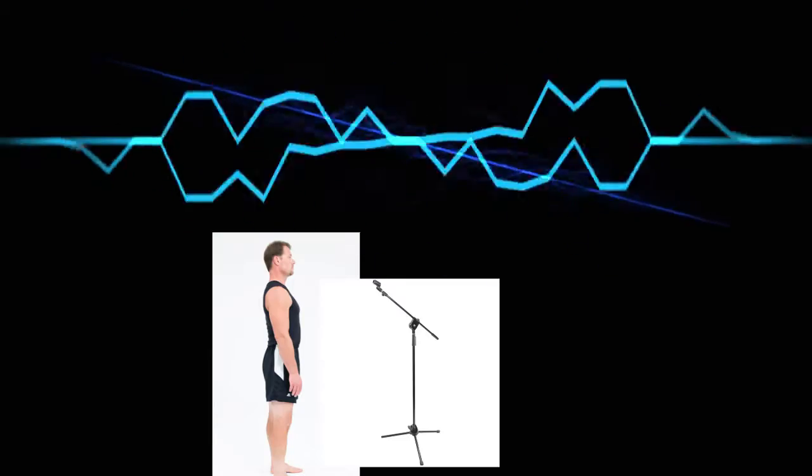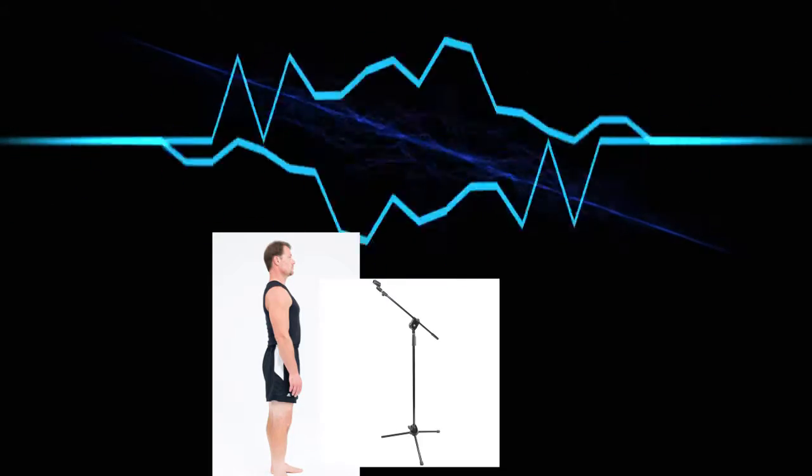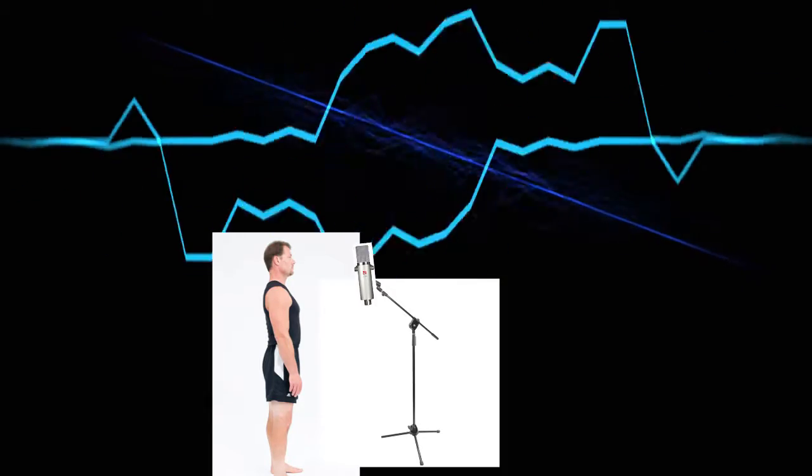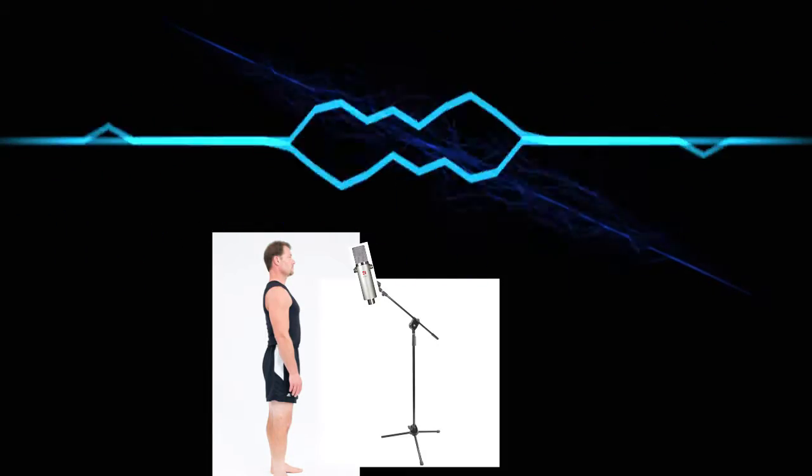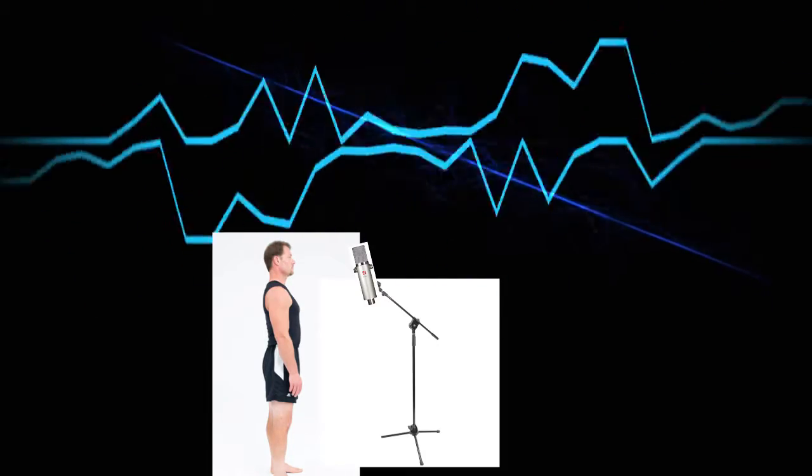Once your performer is situated, you need to place your mic. Put your mic stand directly in front of the performer. The mic should be high enough that its front is level with the performer's eyes, while pointing parallel to the floor. Then, you want to tilt the mic itself down, while keeping the stand where it is, and point it at the performer's mouth. This will help minimize the effect of plosives, as the mic is not directly in the path of the air.